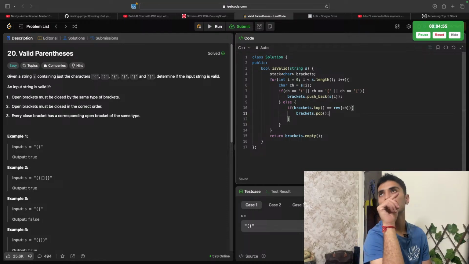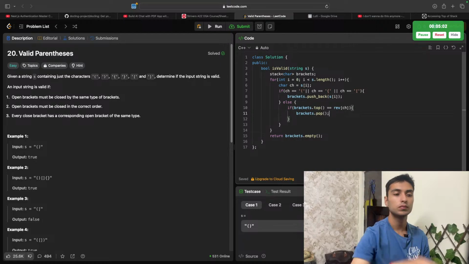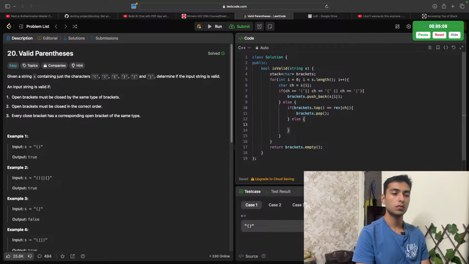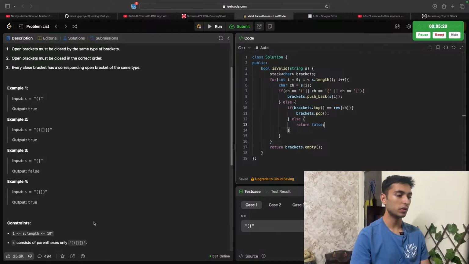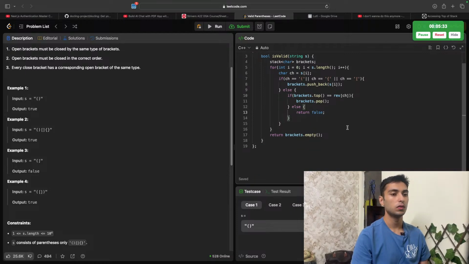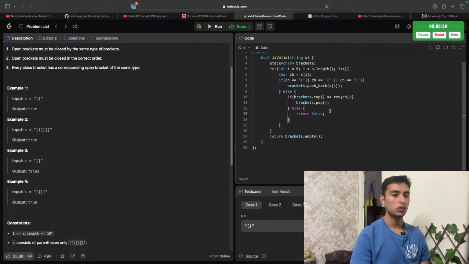So if this is... as you just return false because that's a case that can never happen, I think. Yeah, it's a case that can never happen. So this should take care of all the cases.